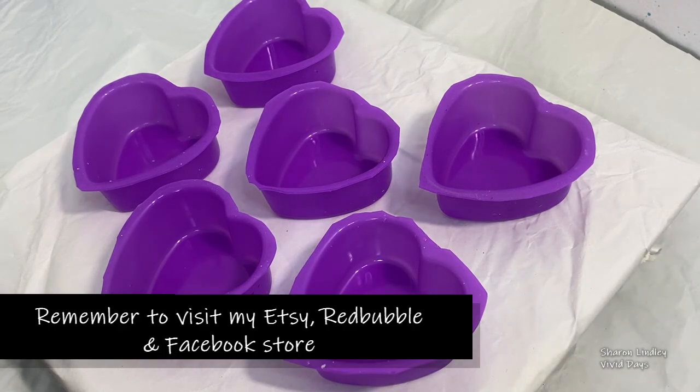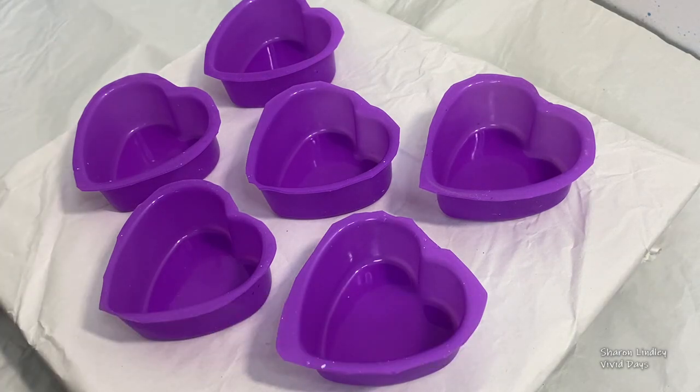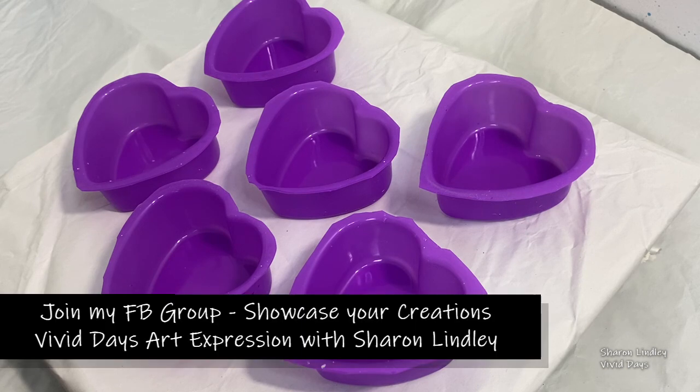Now that all that goodness is out the way, I hope wherever you are, you're safe and well in the world. As you can see, I'm working with some silicone heart molds. It's that time of the year. I normally do hearts of the ocean, so I'm going to continue with those. I might come back and do some colourful ones, but at the moment they're going to be the ocean inspired little ones because those have all sold out.